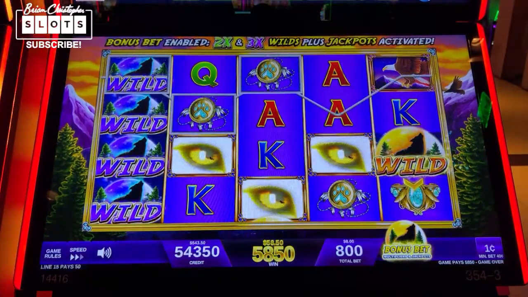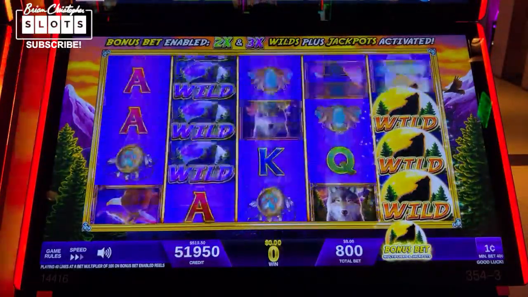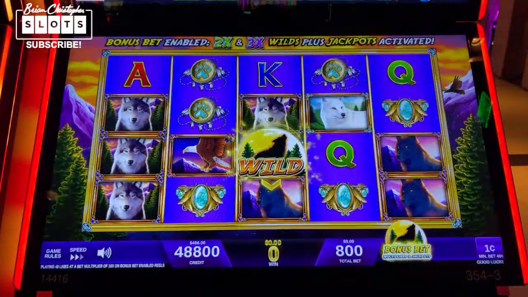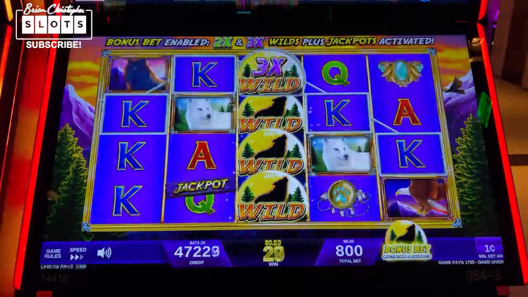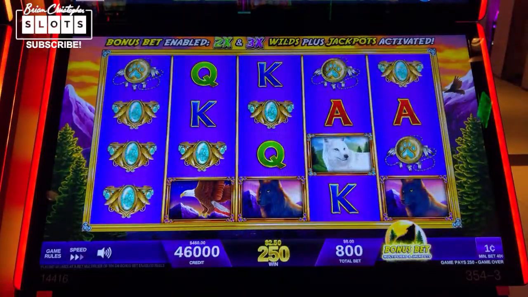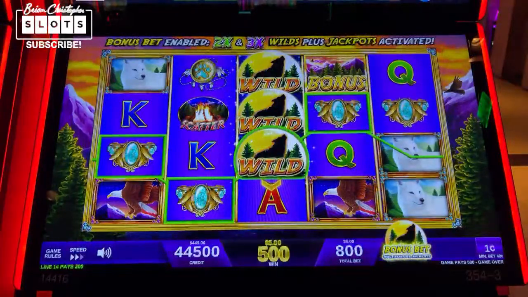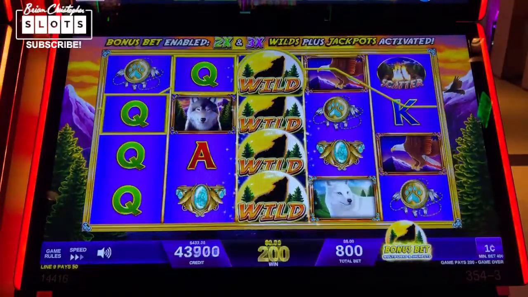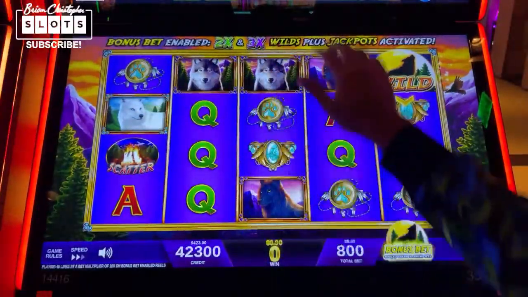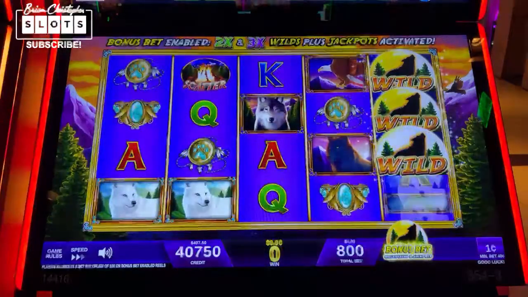Look at that line hit, $58. That was a good one to get. Holy shoot. All right, a few more spins. And more wilds. No more wilds. Rude. More wilds. Wild, wild, wild. Jackpot, jackpot, jackpot. These jackpots are growing, baby. Oh, we got double wild there, darn it. Double jackpot. All right. Here we go. That was a good one. That was pretty good.